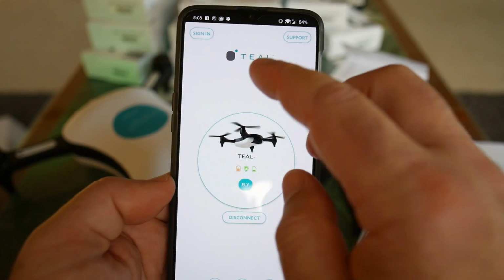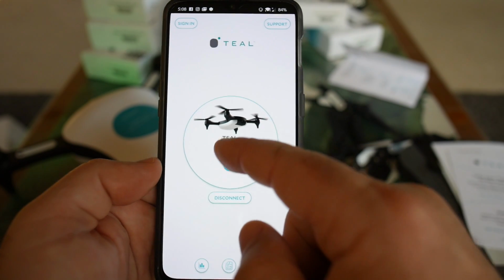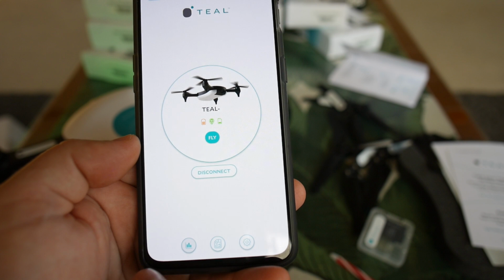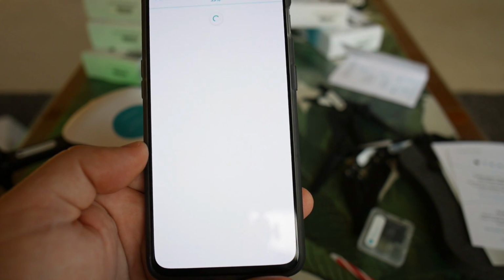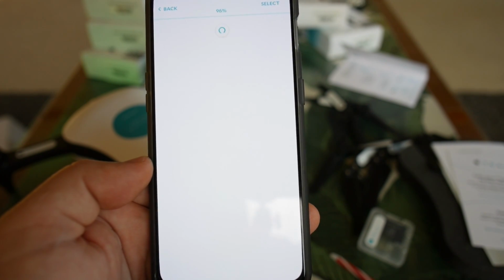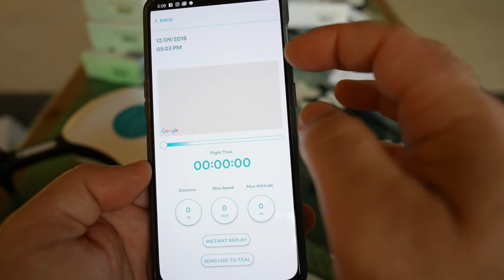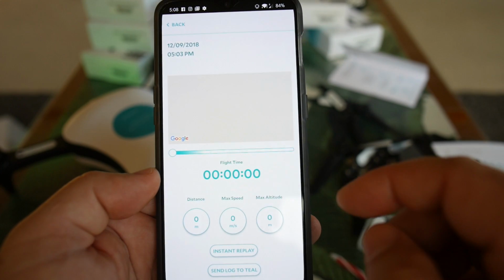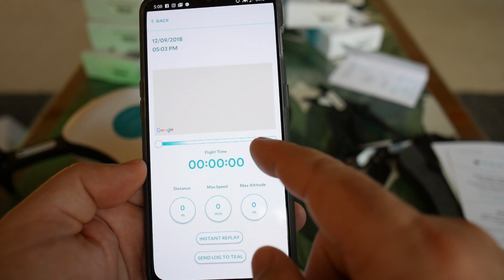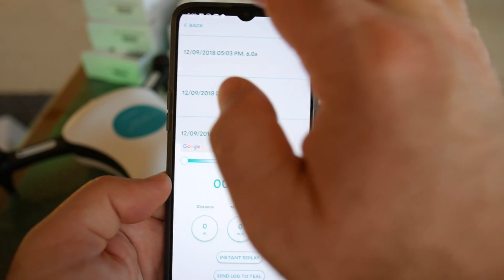That's weird. So on the main screen, we have a sign in button up there. If you want to sign in, create an account, support button. You can just go ahead and fly since we're connected. You can disconnect, or you can look at some of these stats. Let's see here. I just pressed it. Looks like it's calculating some stuff. 99%, boom, okay. This is actually what I've been doing in the review. So neat. It's like a flight log, like DJI does, instant replay. You can send the log to TEAL for support. Gives you your speed, distance, altitude, and a little graphic of your map there.